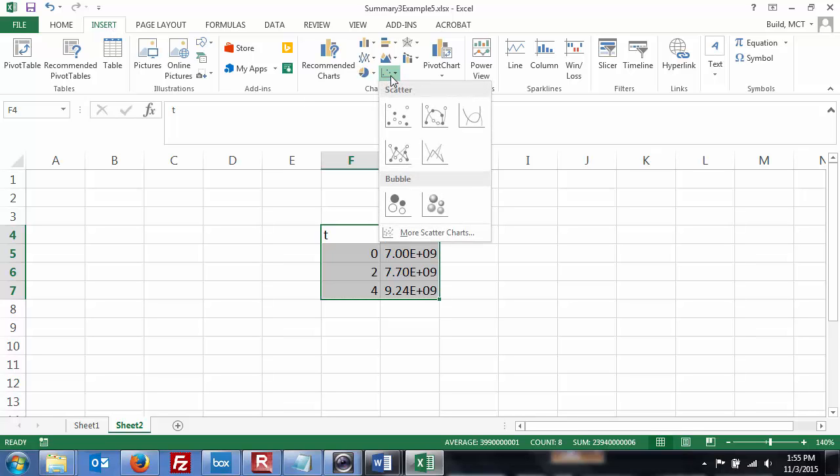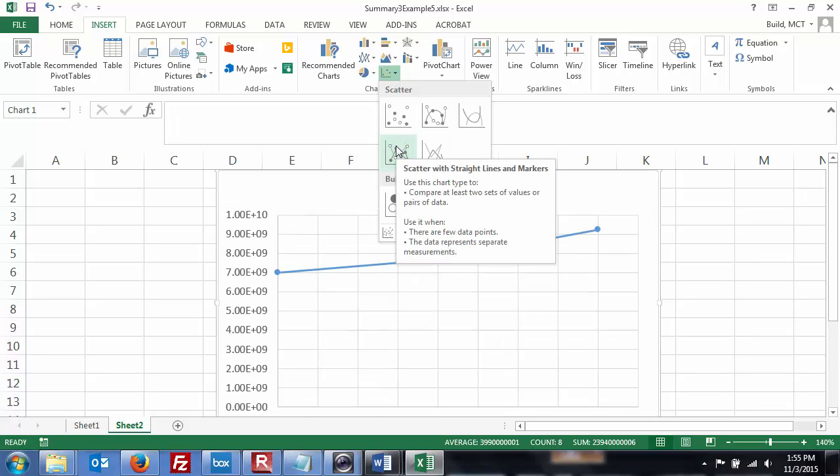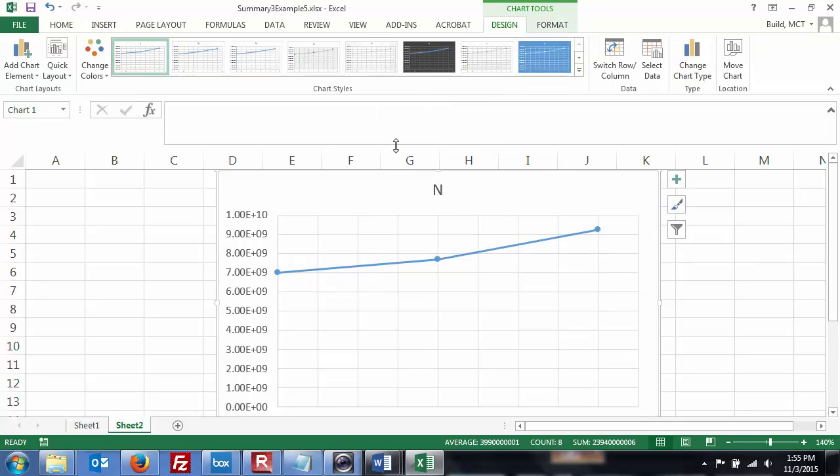And again, I would like you to use this one, scatter with straight lines and markers, because up to this point, we aren't assuming that we actually know what's going on in between these two data points. We took that data point, we took that data point, we took that one. It could be anything in there, all over the map. The straight line just helps you visualize the data and know that it's one set, just like we saw in the nuclear reactor paper.